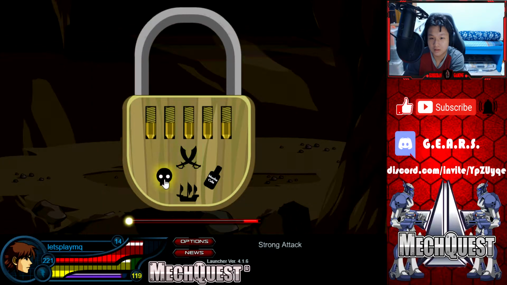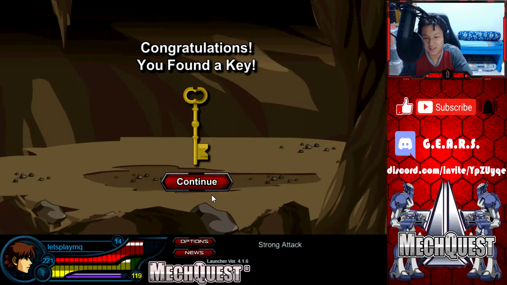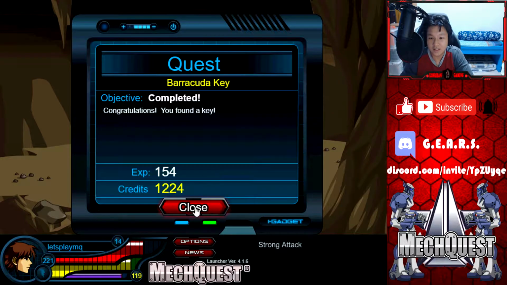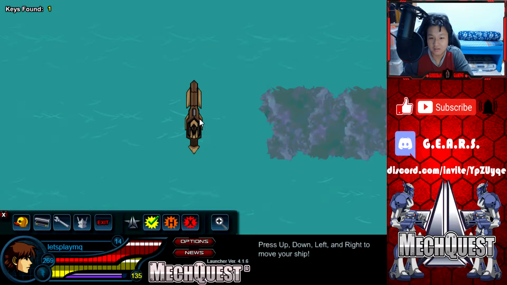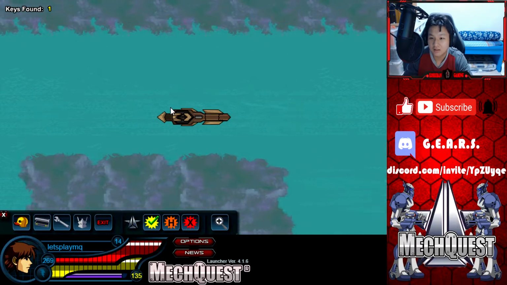Okay, let's try. Okay, so bottle, ship, sword, skull. Okay, nice, we got it. Nice. We found a key. Okay, so after all that, we found one key. How many keys are you supposed to find? They didn't tell me. Huh.